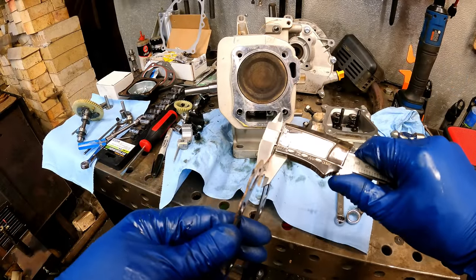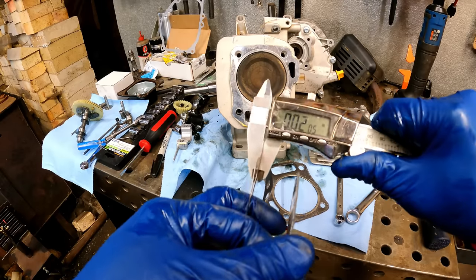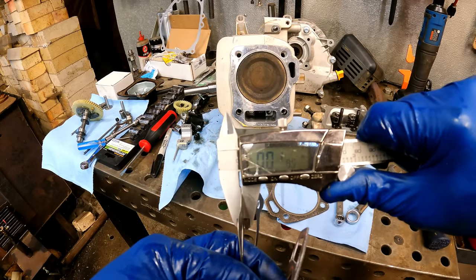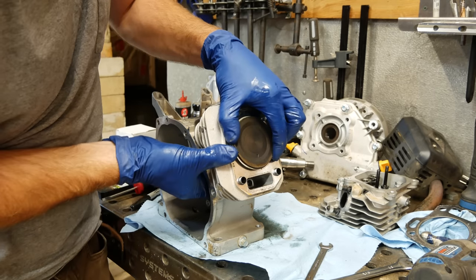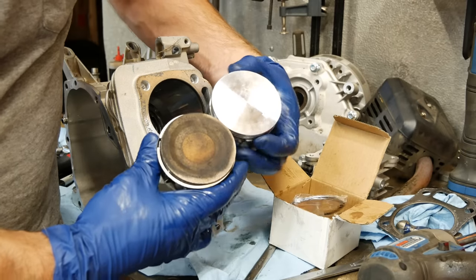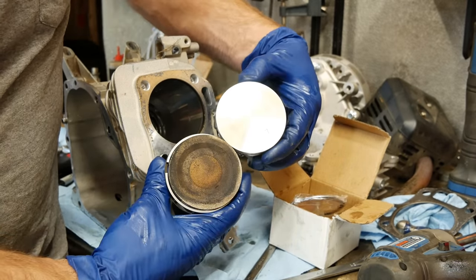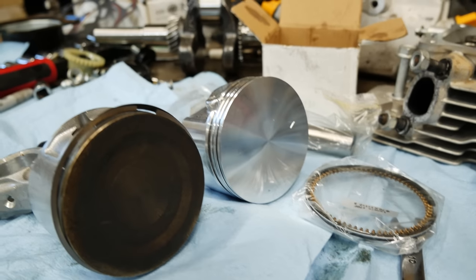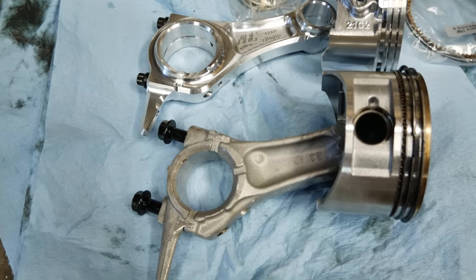So here I'm just checking out the thickness between the stock head gasket that came off the engine and the thinner aftermarket one I'm going to be putting on. To add with that thinner head gasket I'm installing, I'm also putting in that flat top piston. That should definitely increase the compression ratio quite a bit. So you can see closely that original piston was dished a bit, which would actually lower the compression ratio.